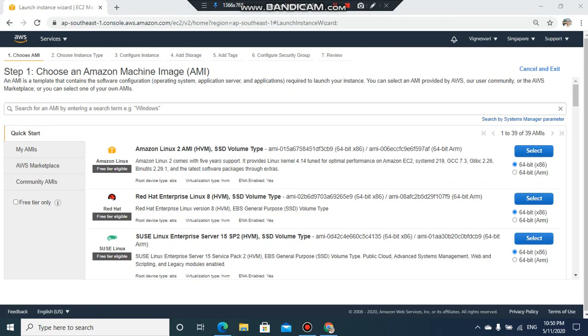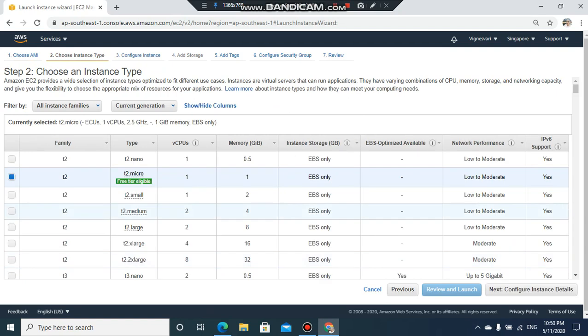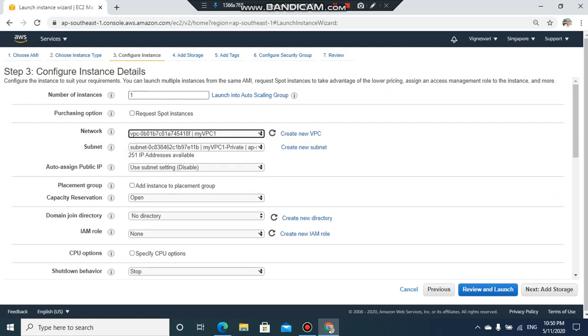Now you can just choose the first one, Amazon Linux 2 AMI. I just select the first one, then this one, leave it as default. I choose free tier, so just next. And then for the third step, at network, choose the VPC you just created. And then for subnet, first we're gonna do the public subnet. Okay. Then if you see for the public subnet, the auto-assign is enabled. So for the rest, leave it as default and hit the next button.